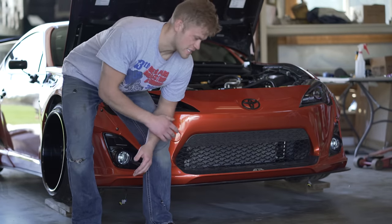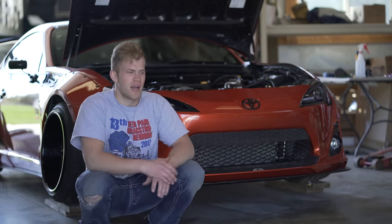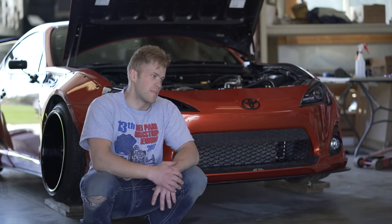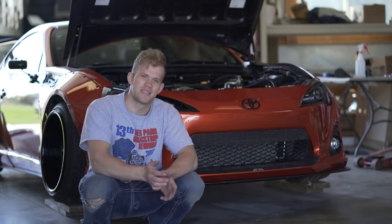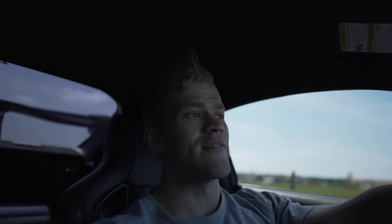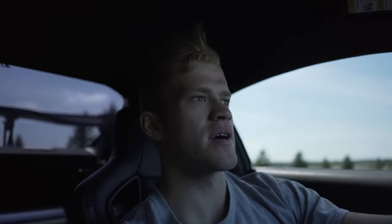Alright guys, let's go on the first drive since this thing's been aired out — well, the first drive now that it's all aligned and good to go, my ride height set. The car is driving super well. I am not surprised — I spent so much time trying to get this alignment 100% perfect. The thing with aligning a bagged car is you have to align it at the right height, and if you air up a little bit higher it's going to throw your toe off and make it drive kind of funny. With the 3P system it always hits the height pretty well.